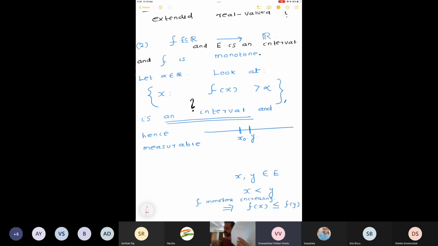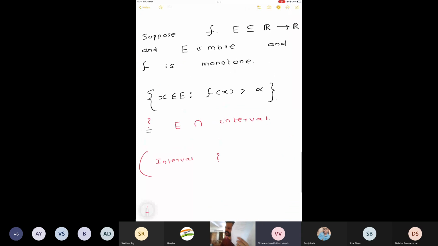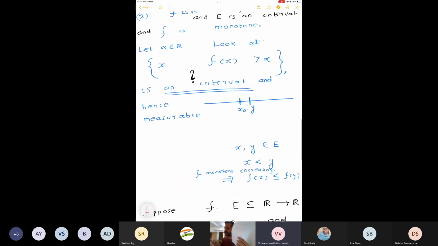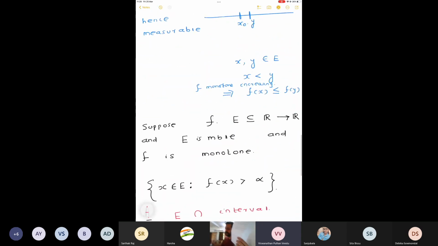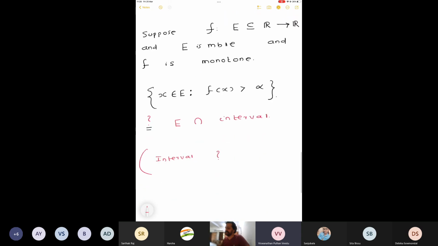Again, the second question is also only partially solved in case E is an interval. You think over it, come with some input. I will also think. In case your E is a subset of R, measurable, that is for sure needed. Otherwise, you cannot talk about measurable function, but not an interval. Then can I somehow prove that monotone functions are measurable? So I should accept that the question is vague in the sense that it is silent about what the domain is. That's not correct. I should specify it.